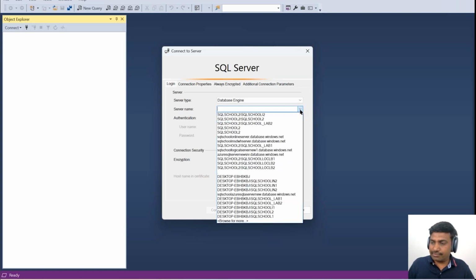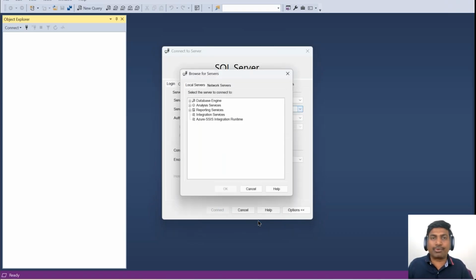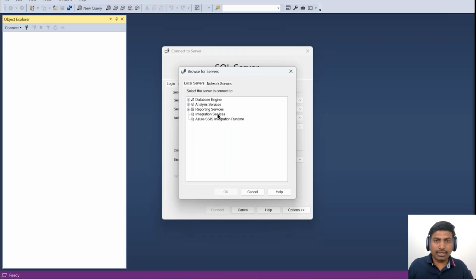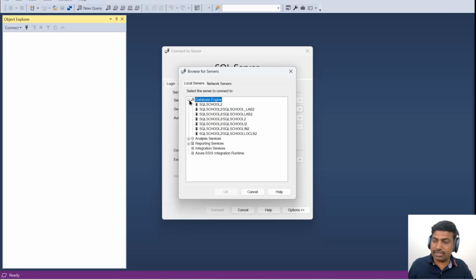Drop down, browse for more. See, there is something called browse for more. Click on browse for more. Once I click on browse for more, expand database engine. Select whatever servers you installed and OK. That's it, you are done.